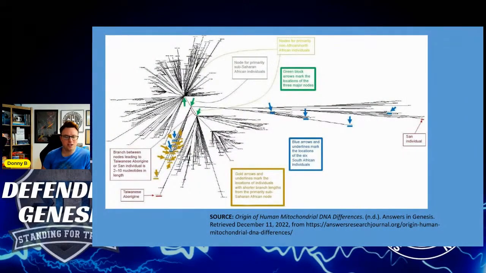Jensen, he's taken it as far here, and this could be the case too, where you have the 3 major haplogroups, L, M, and N. That's what these are, L, M, and N. Okay. And you can see how all your branches go back to these 3 major haplogroups. Well, this is the mitochondrial DNA.